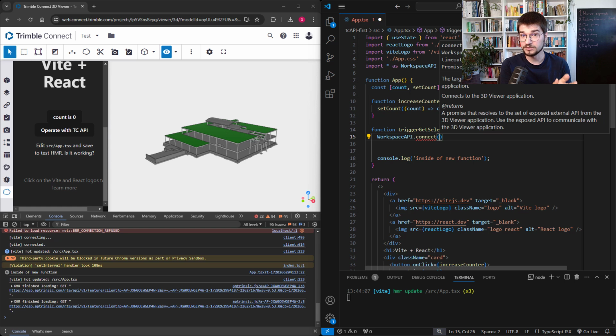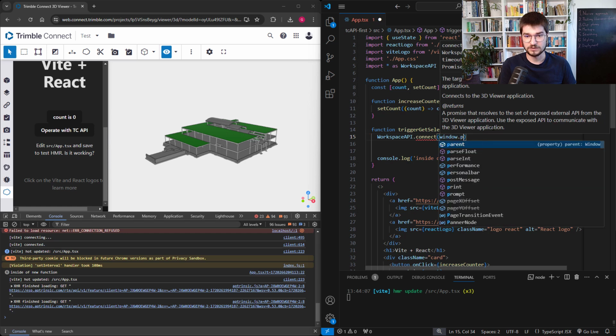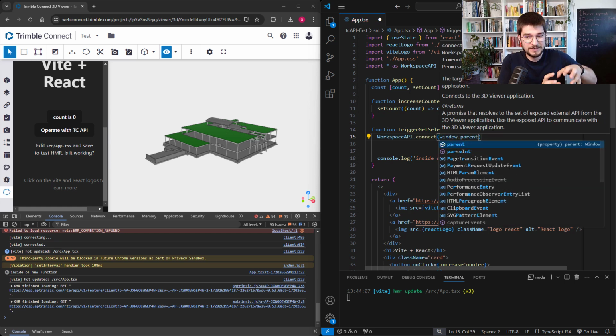So at the very beginning, we need the window, so the host of our embedded extension. And let's just say that it is the parent of the window, because deeply internally, those extensions are inside of the iframe, and the API is set one level upper, but yeah, those are just the details.